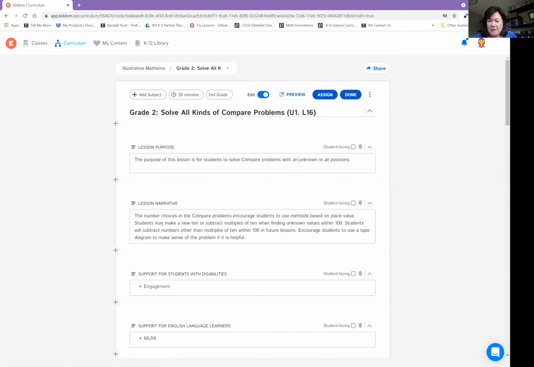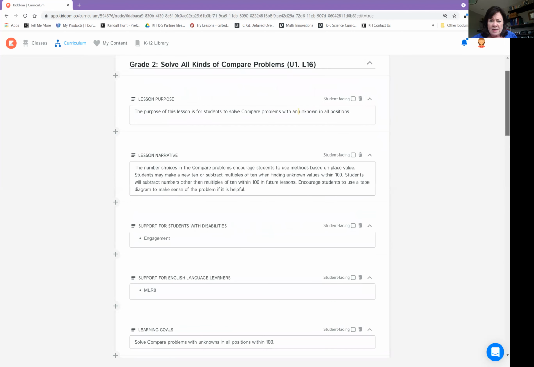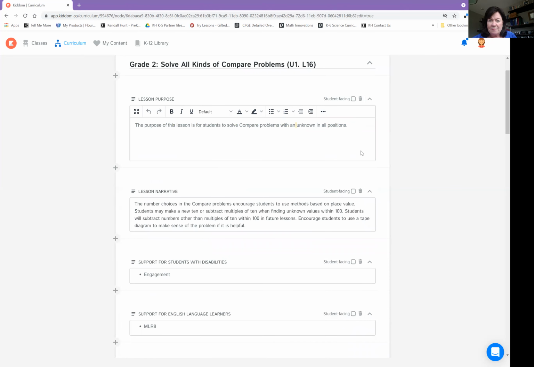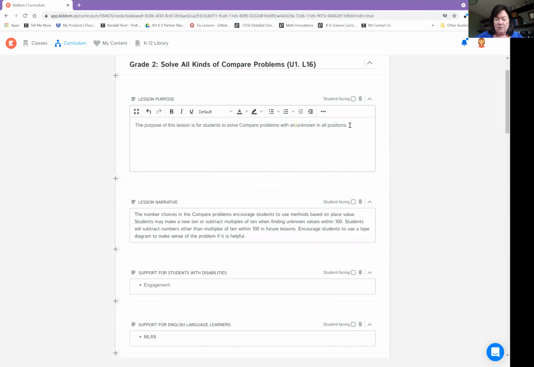As we go down here, earlier I suggested that we would be able to make some additions to the content and also be able to share them with my team. So let's say my second grade teachers and I are all looking at this lesson and planning it out, and we have decided that we would like to add this to our PLC time. So in my notes here, I am going to make some additional comments.